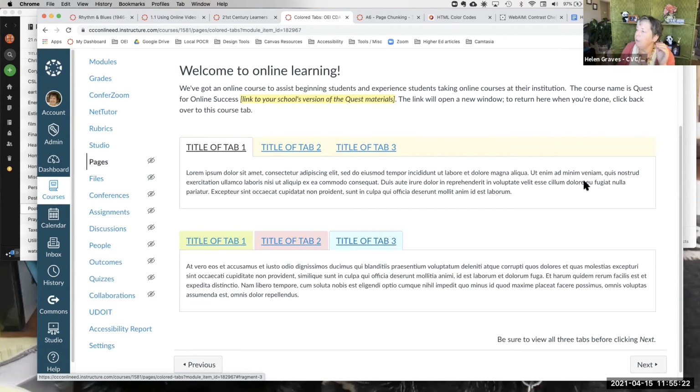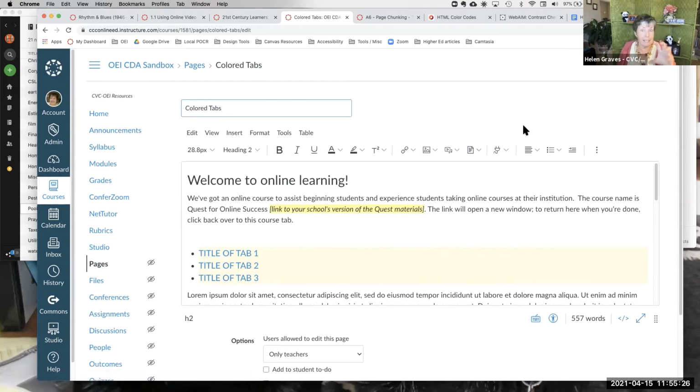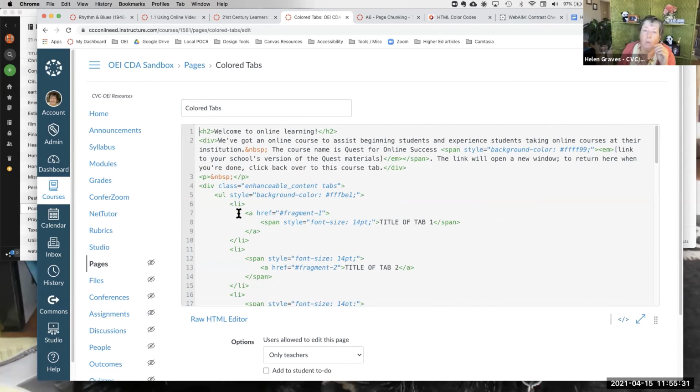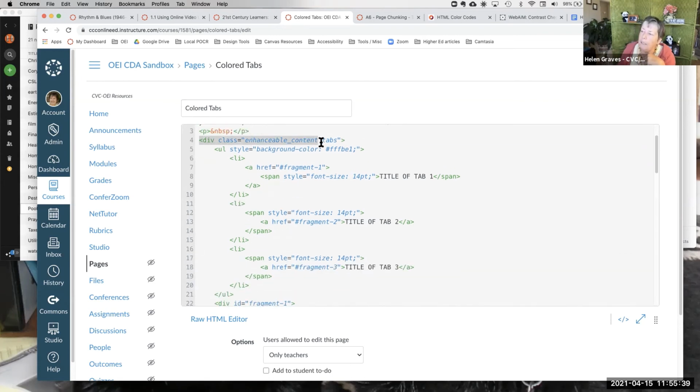Let me go into the code and talk about this. Each one of those tabs is a div. So you're going to have to get comfortable dealing with a bunch of different divs, depending on how many tabs you have. The way it's set up is it starts with the opening div for the entirety of your tab.